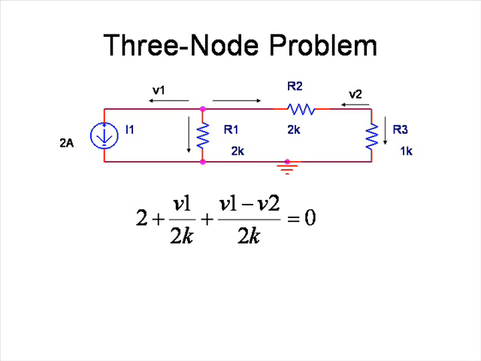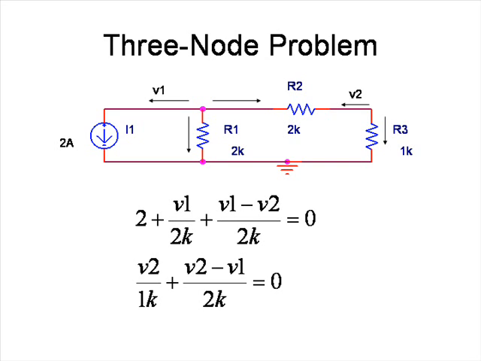The second equation, as you can see, there are 2 out points there, mostly in series it looks like. Let's go ahead and do the equation anyway. Well, first let's go ahead and eliminate the 0 here. And now the second equation. V2 over 1K plus V2 minus V1 over 2K equals 0. Just like we did in the first node, we put V2 first over 1K, the resistor 3 here, R3, and then we put V2 minus V1, which is over 2K, the exact opposite of what we did in V1.